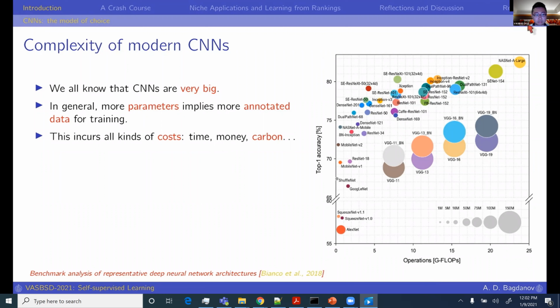This is a version of what has become the obligatory diagram illustrating the size of a wide variety of state-of-the-art models in terms of number of trainable parameters, number of operations required for a single forward pass, and the top-one accuracy that they achieve on the ImageNet benchmark.